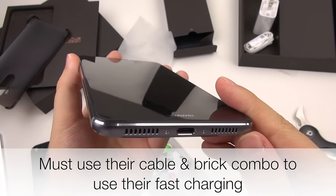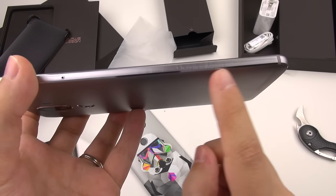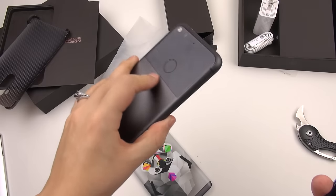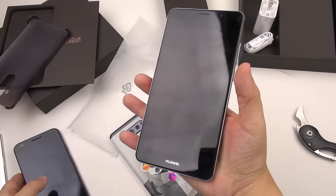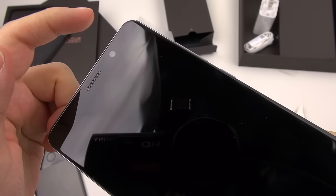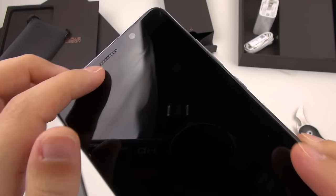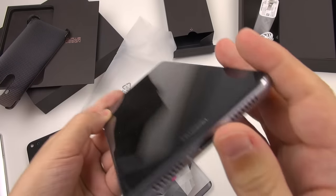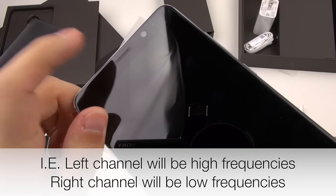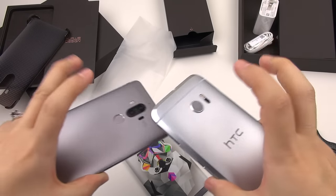Taking a look around this phone, it is a really nice phone. I do like this chamfered look — you can see we've got a bit of a chamfer here and also here. When holding it in my small hand though, this isn't the nicest-feeling phone. I think I've probably gotten used to the likes of the Google Pixel where it's nice and rounded, same with the iPhone. This feels a little bit more sharp, but thanks to the chamfering, it doesn't feel so slippery like the Google Pixel does. We've got an LED notification on the front, ambient light sensor, proximity sensor, and our front-facing camera. What's interesting is the receiver is also a speaker — this is considered kind of a stereo setup. You've got a woofer on the bottom for lower frequencies, and the tweeter comes at the top for high frequencies. It's the same setup as the HTC 10, and that is not my favorite setup for a stereo-like arrangement.